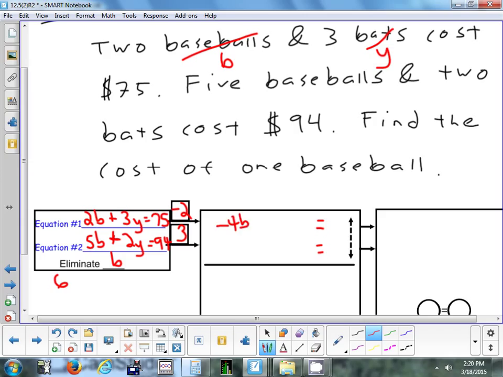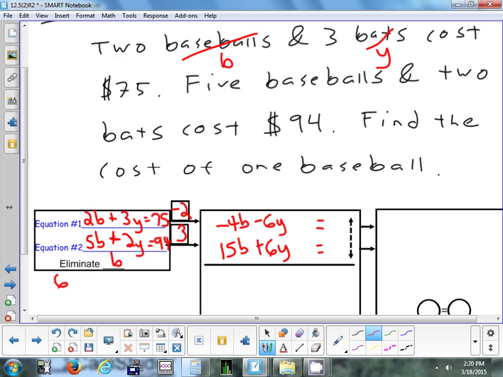-4b. I'm just going to put -6y, okay? I don't want to mess with too many signs. So -6y, yep. And then we'll leave that for now. We'll come back to that. This on the bottom. 15b, yep. Plus 6y. Good.